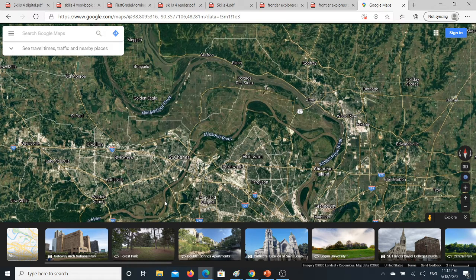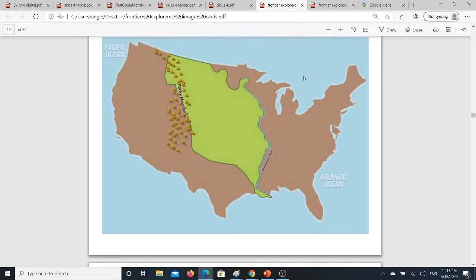Now, I'm trying to think back to what we learned, and we learned something about, what did we call it, the Louisiana Purchase. And for that, I think we can see it better if I bring up this picture right here. So again, those are the Rocky Mountains, and this is the Mississippi River, and the Louisiana Purchase started with the city of New Orleans down here, and it included all of this territory. So that is a lot of territory.